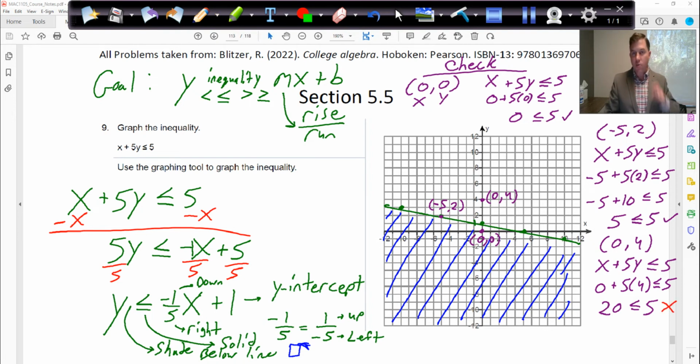So that one does not work, and so it proves that if we do this correctly and shade the regions, and you pick points in the region, outside the region, or on the line, you can see if it works or not. That is what we're doing, and we'll do lots and lots of them so you get plenty of practice. But it's pretty much just graphing lines, a skill hopefully we've been working on since junior high, and we're going to see it again today.